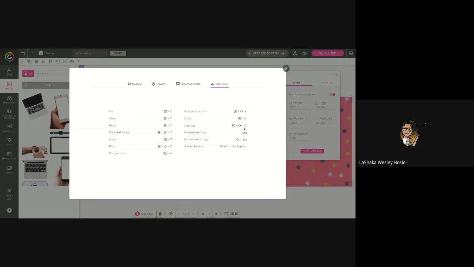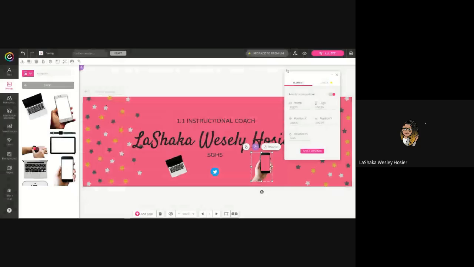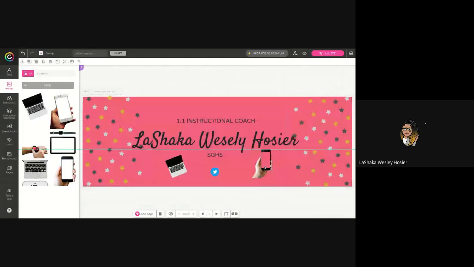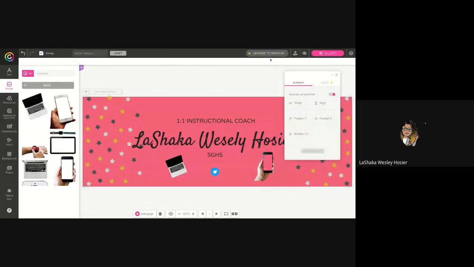Here's how to group and ungroup, which if you've got something in a group, it moves all together at once, as opposed to having to move individual elements. So yes, I want it to maintain proportions when I move it or make it bigger. That's it, guys. Genially allows you to get as creative as you want to.